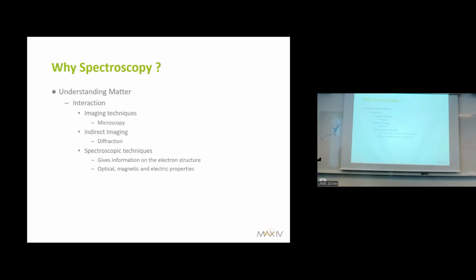And then we have all the spectroscopic techniques, which actually is a huge part of what we do at MAX4. We learn about the electronic structure of the materials. And then, of course, we have combinations of the three, so to say. And spectroscopic techniques are very useful to understand materials because the electronic structure gives rise to a lot of the microscopic properties of materials like magnetism, optical qualities, and all of those things, which I'm sure that you are aware of. But I still just want to mention in the beginning that what we'll be talking about is essentially spectroscopy, even though it says scattering in the title. So, RIXS is, to all purposes, a spectroscopic technique.